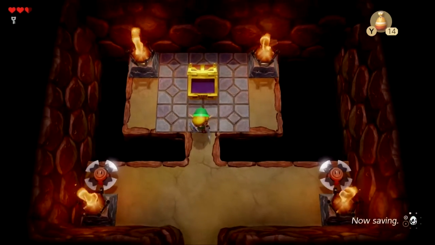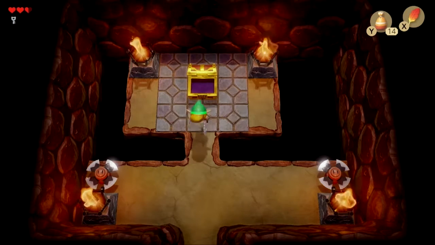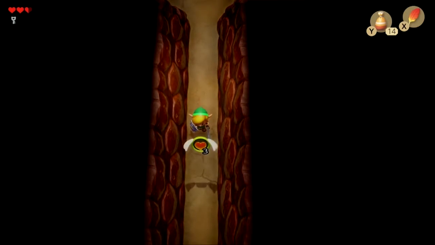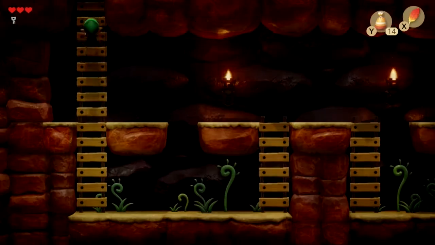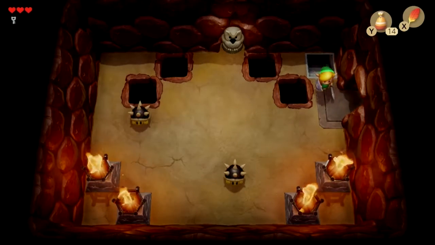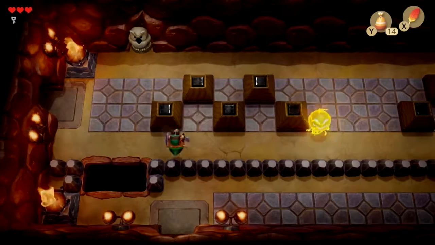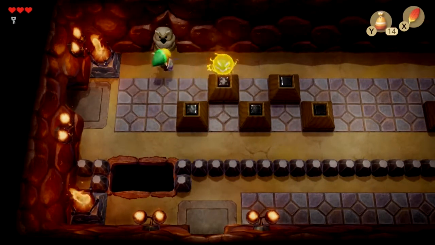Alright, so we have Rock's Feather now, which is nice. I probably have to assign it. Sweet. Now I can jump over everything. Oh, and I can get this now, too. Okay, cool. And now I can do this. It's funny because everything was leading up to Rock's Feather. I saw it, and I even in my head kind of put it together, but I still didn't put it together. Can I jump over this? This would be so cool. Aw, man, no. Okay, whatever. Not a big deal.